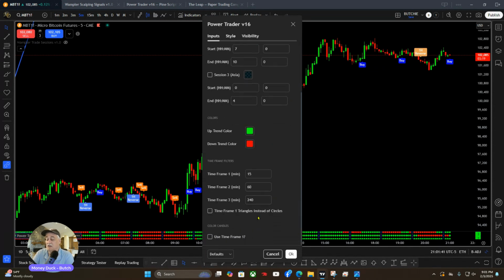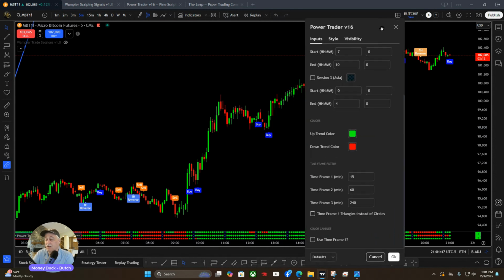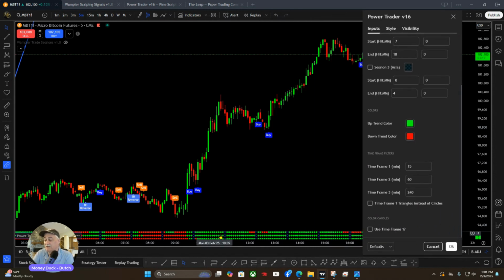Okay. So the other option is right here. This says use time frame 1. Time frame 1 is our 15-minute time frame. This says, if you notice, it's the color of the candles. So the color of the candles, do we want to use time frame 1 to color the candles?